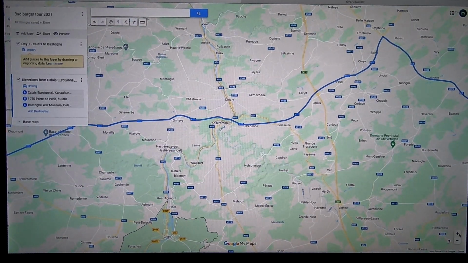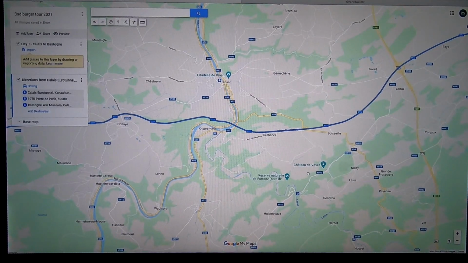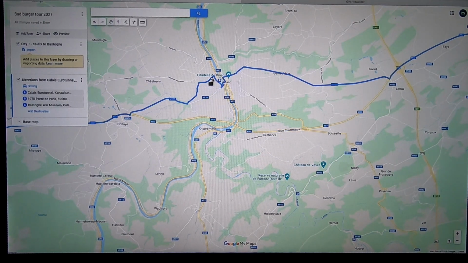So Dinant is always nice. So we've got a couple of bits over the water, a photo opportunity in Dinant. Dinant's very good actually. So I'm going to say, well, actually what I want to do is go up and into Dinant, because I want to go over the bridge, because the bridge itself has got all of those gorgeous flags on it. So therefore that will do me quite nice.